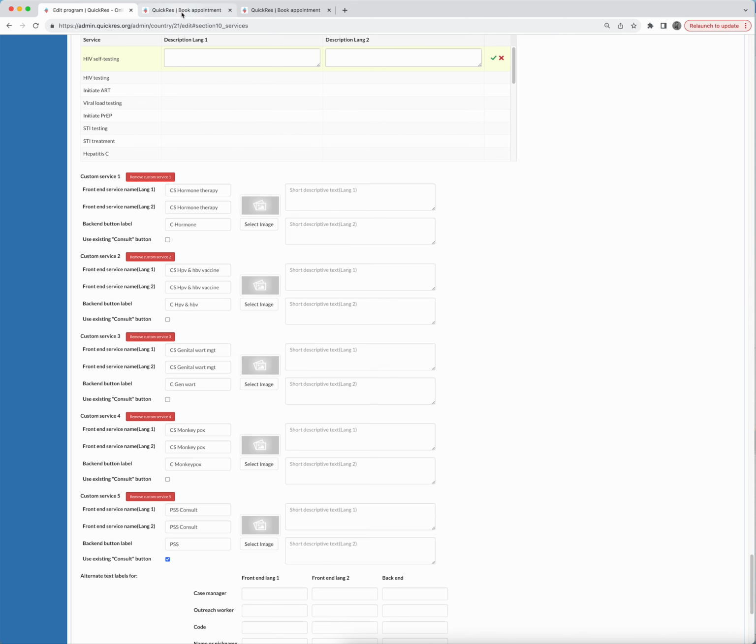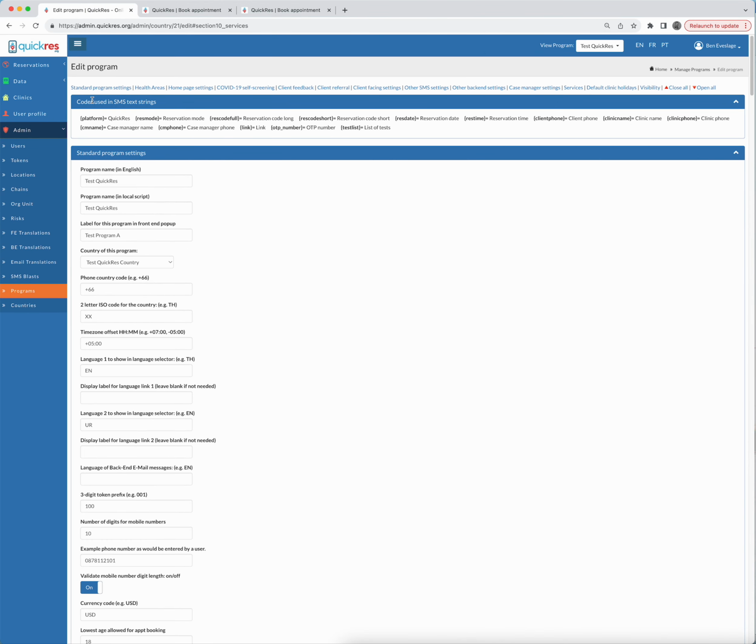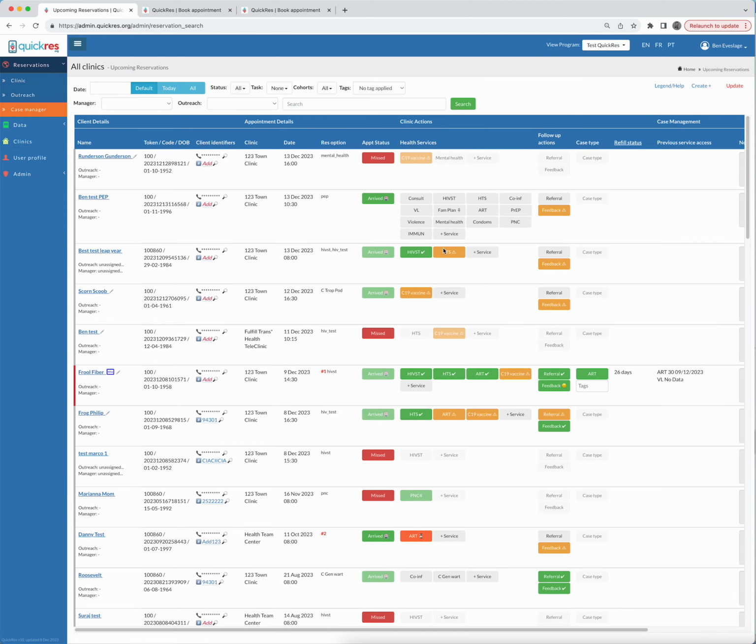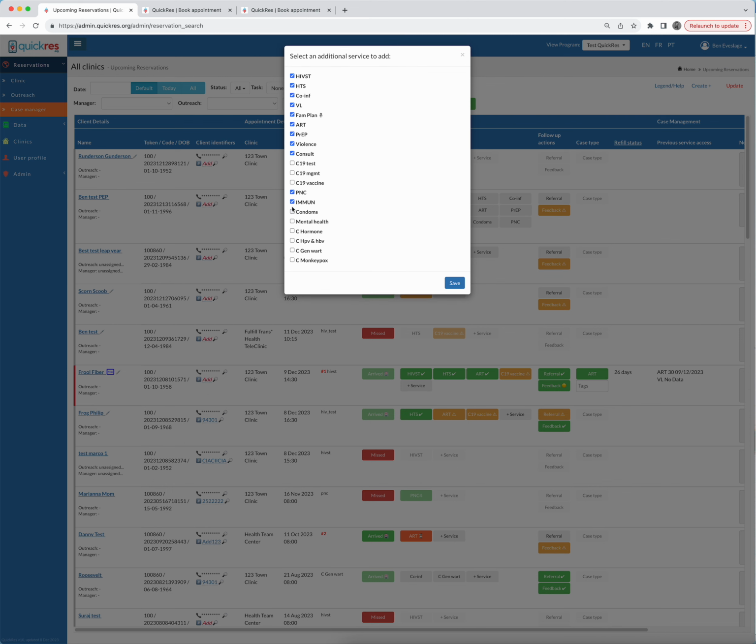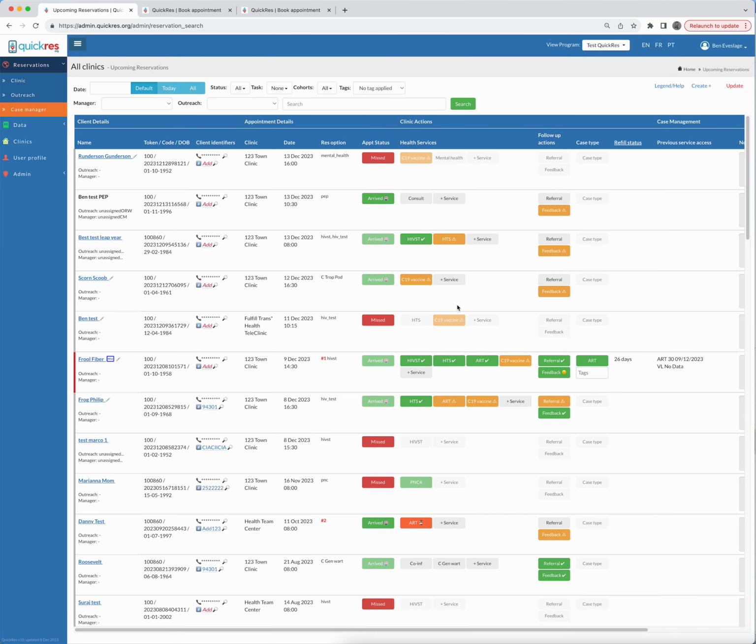And when clients book, let me give an example. When clients book for that service, it won't say PSS consult on the back end. It'll just say consult. I'm going to unselect all these. So it'll just say consult.